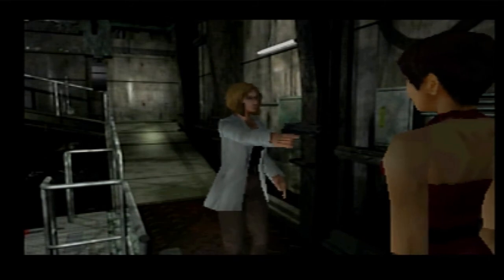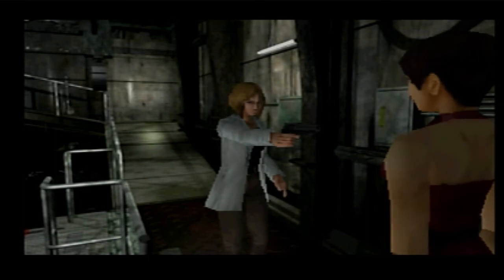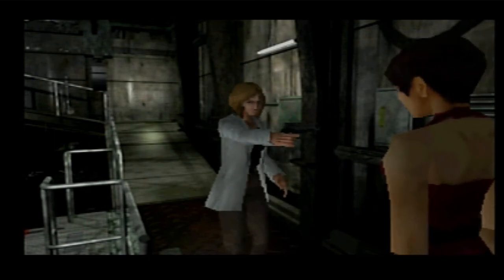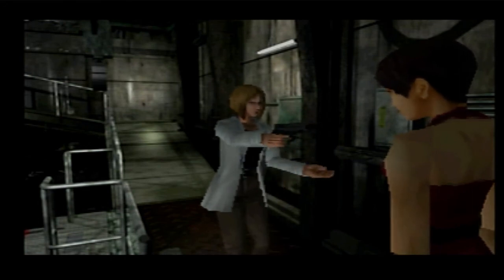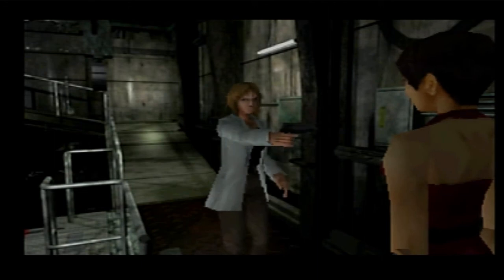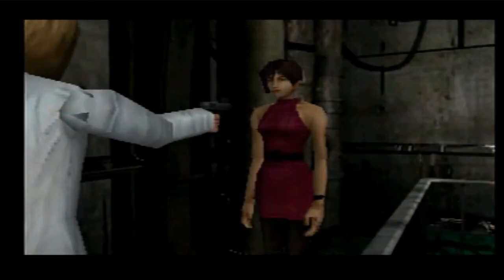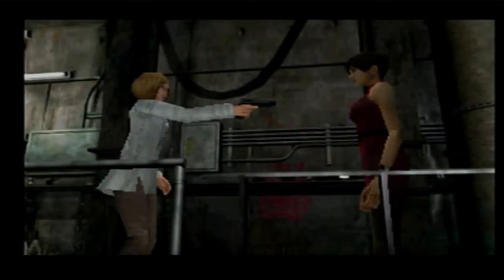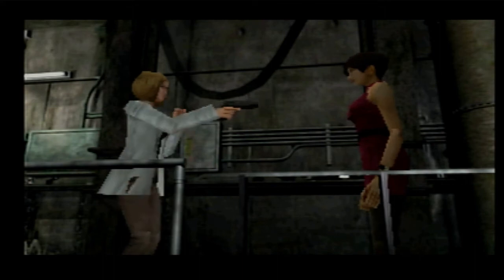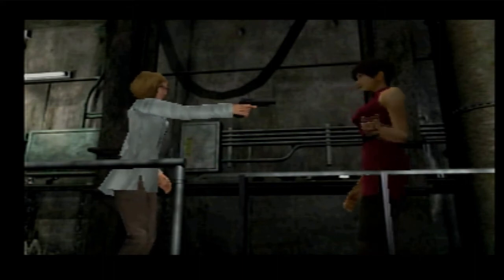Ada Wong is actually kind of like a for-hire, mercenary type of person. She goes for whoever the highest bidder is, and in this case, she's trying to retrieve the virus from Umbrella, and she was actually hired by Umbrella to do so. She's working for Albert Wesker, who is the main antagonist of part 1. And you see that in Resident Evil 4 as well, that she's working with Albert Wesker.